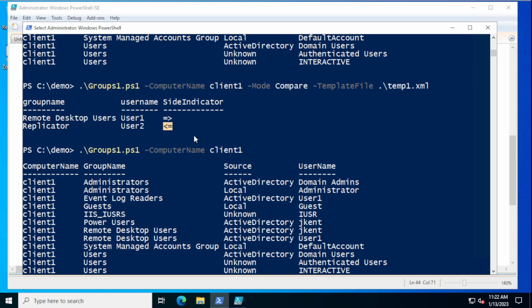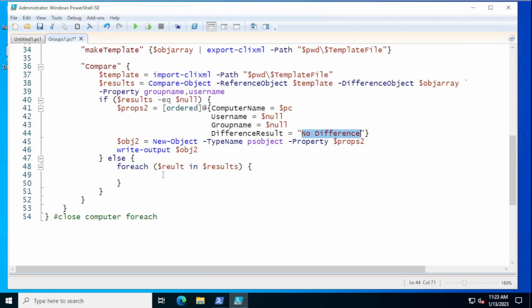And then if it's this way, I'm going to put a different value in there. All right. So that's what we need to look at. We need to look at $result.SideIndicator. And if it's this, we're going to do something. And if it's that, we're going to do something else. Okay. So let's put that logic in here.